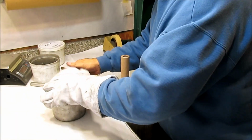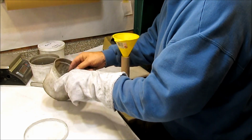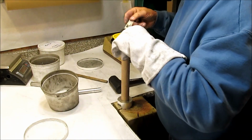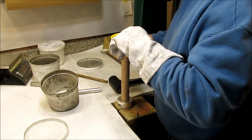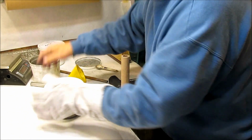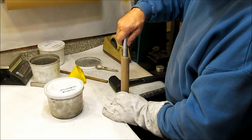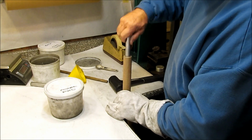Now, those are all the extra little safety precautions I'm going to use when making these metal spark gerbs. Now I'll just proceed as I did before with the charcoal spark gerbs. One increment at a time. Fill the tube up.